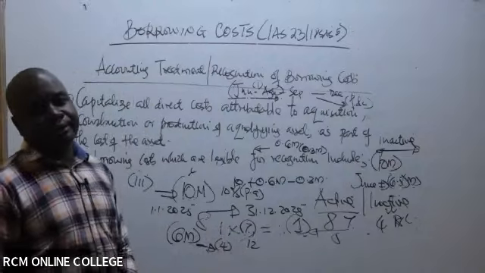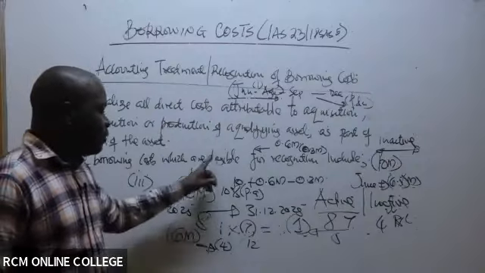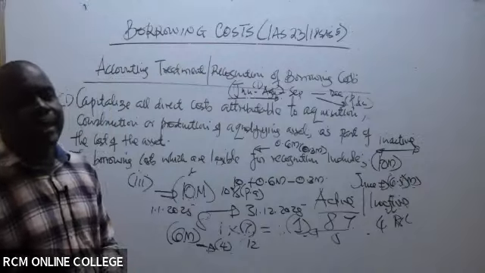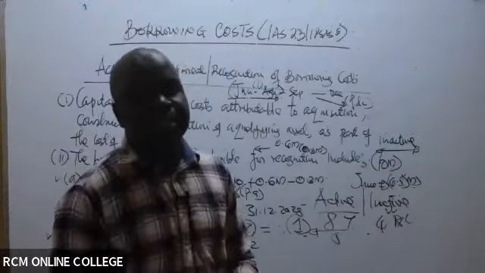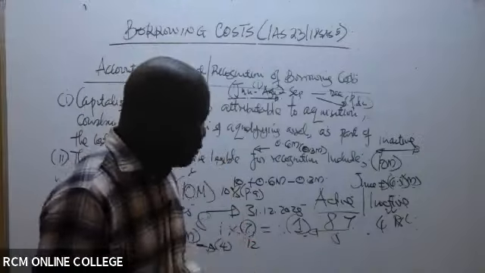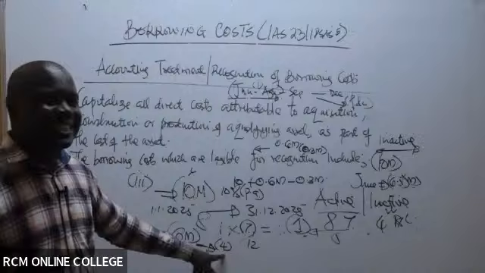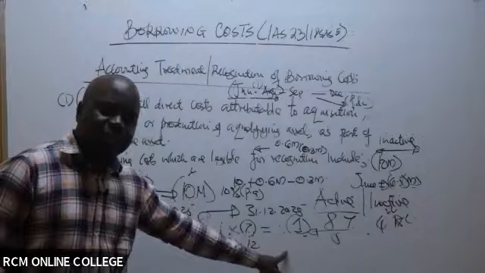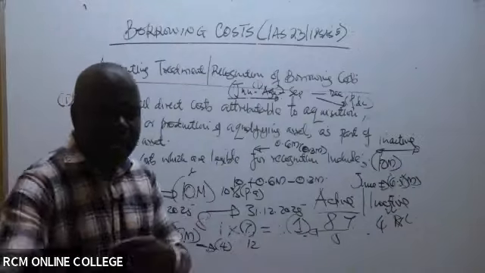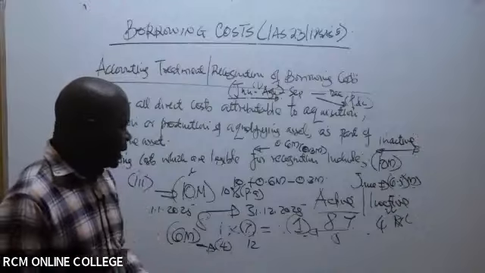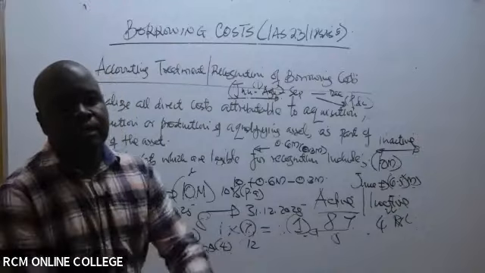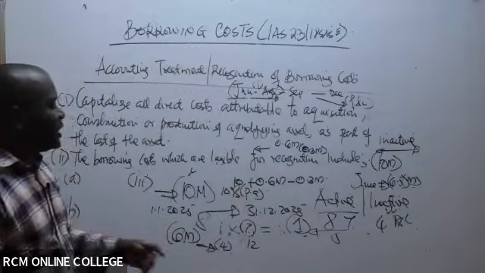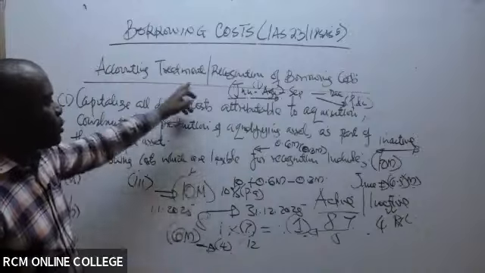Where are you smart? What you do when they give you the money immediately on 1st of January as a company, you invest in treasury bills at Central Bank of Kenya. You do an investment with the 4 million, which you know you won't need between 1st of January up to June. When you invest this money, you'll get interest. You'll earn. Now you are earning, you're not paying. You'll earn interest on the 4 million. So that interest you earn is an income to you, but in this case, you'll end up having to deduct it from this borrowing cost you had capitalized.